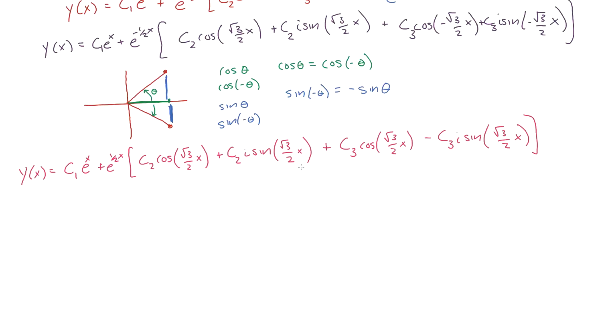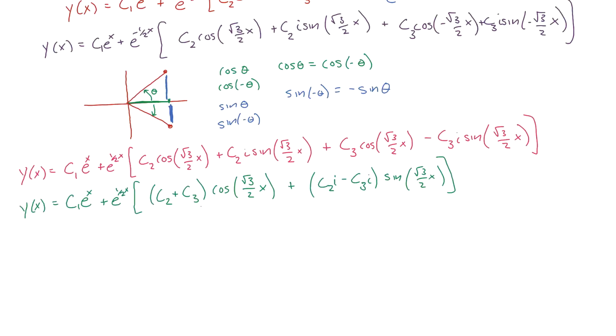So now I'm just going to collect like terms. So this is what you get when you collect like terms. So the one thing to point out is that c2 plus c3 is just some arbitrary constant. So I'm just going to call that c2. It doesn't really matter what you call it, but I'm just going to call it c2. And the same actually goes for this value right here. We can just call this some arbitrary constant, because remember, i is just any other number. Although it's imaginary, it is just a number. So what we can do is call this c3.